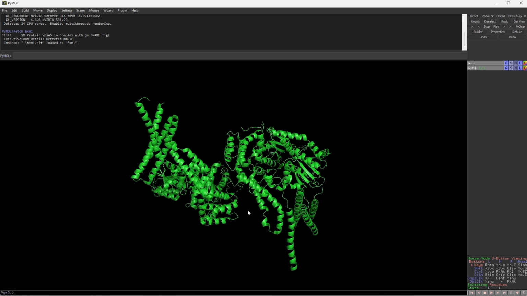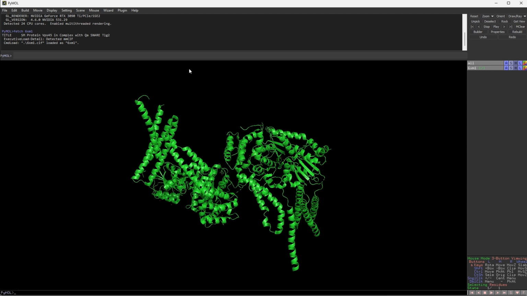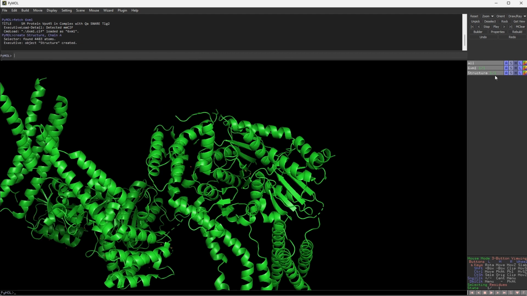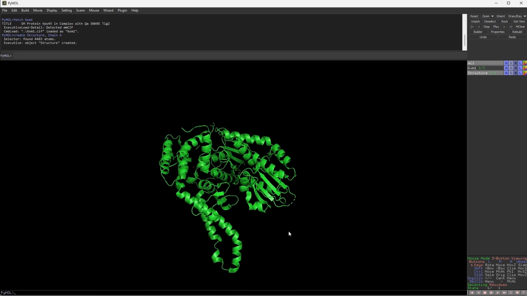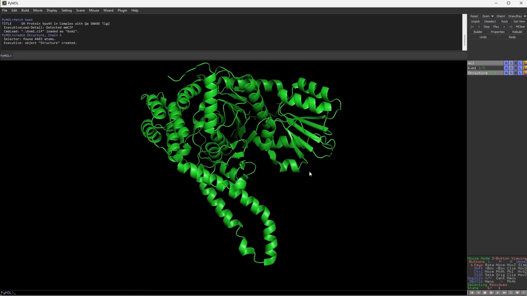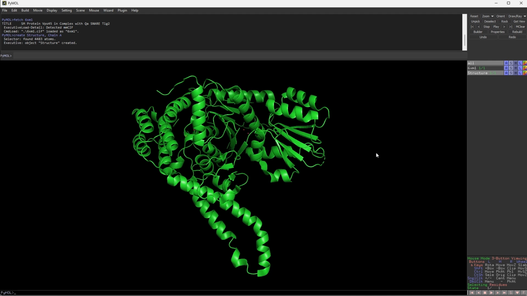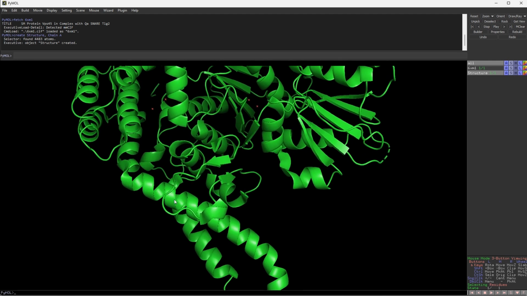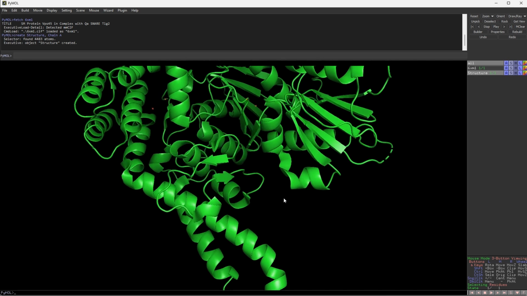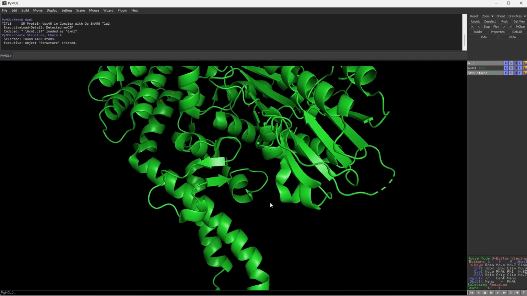We don't need all of these copies and molecules, so I'm going to isolate a single chain. I'm just going to call it structure, and I'm going to isolate chain A. And if we turn off all other views, this is a little bit simpler. This is the model that we will be dealing with. What you're seeing by default is called cartoon view. You have your alpha helices, as these helices here, you have your beta sheets, and then you have your loops, which is everything else in between.